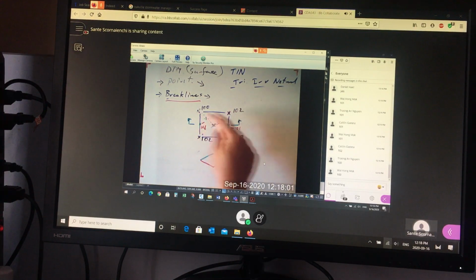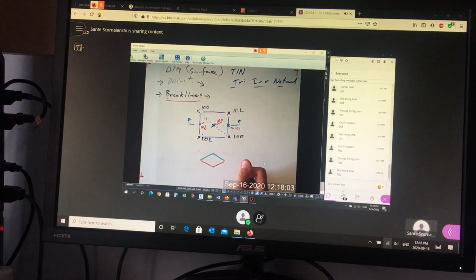But the solution that the computer will employ is whichever diagonal is shorter. It tries to connect points to their closest neighbors first. That's the principle. It's strictly a mathematical principle. It's not rooted in reality. By defining break lines, you're starting to give it a realistic shape. So that's what break lines do.